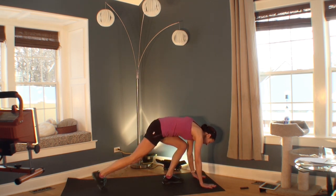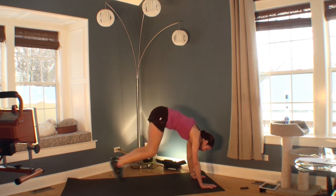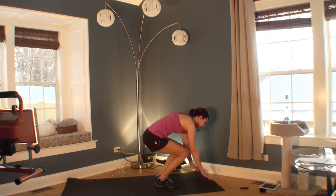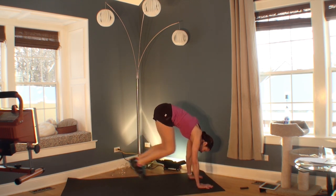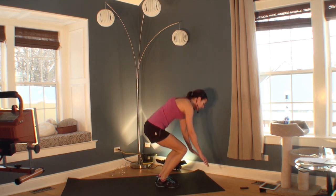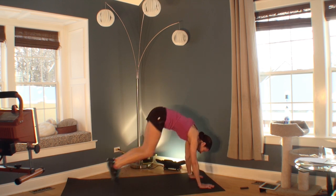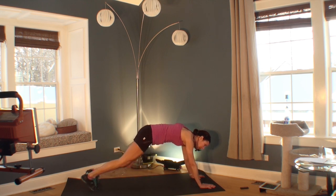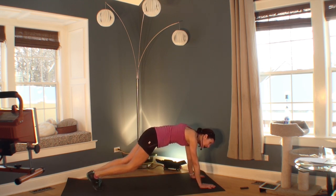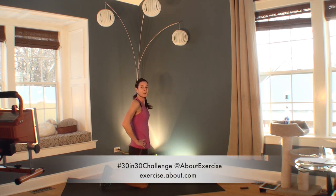Now, you can see if you're advanced where you can go with this. You can jump and stand up. So down, jump back. 1, 2, 3, 4, and so it adds a burpee. But remember, you can work your way up to that. You can just start with the mountain climbers, and like I said, rest. Now everybody rest because you finished your minute. Great job. Let's move on.